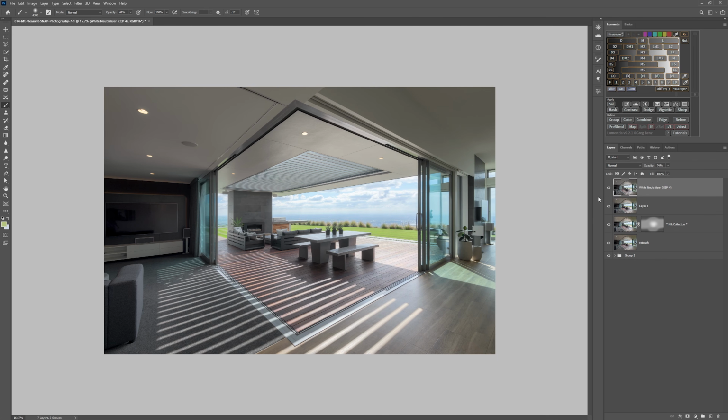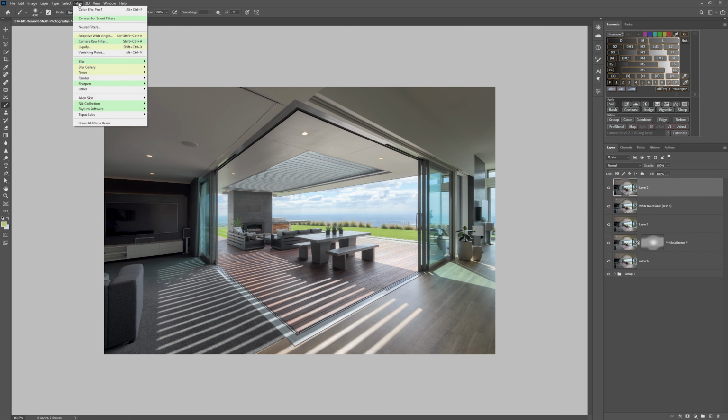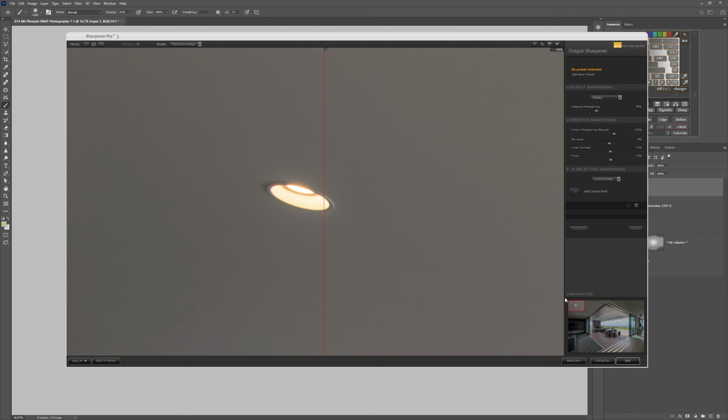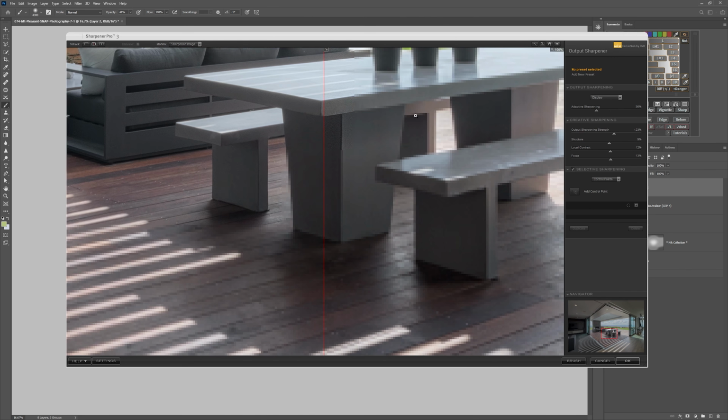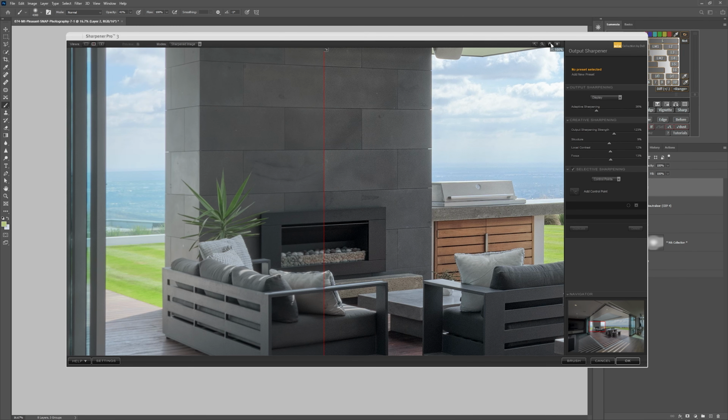If we're happy with how the photo's looking, we can add some sharpening, get it saved, get it back to the client and get paid. So let's come down to Nik Collection, and this time I'm going to go to Output Sharpener. Sharpener Pro 3 is an absolute beast for sharpening. We've got this little navigator here, and if we move it down so that we're looking at something of more importance, like this table here, we can grab the hand tool and slide this back and forth so that we can see our before and then reveal the after, and we're getting some lovely sharpening going on there.